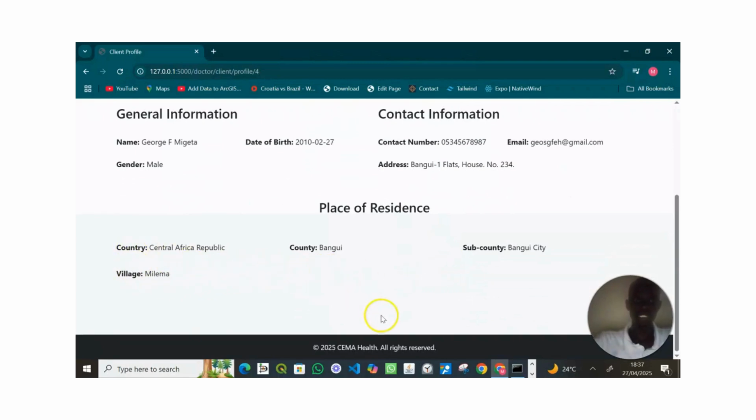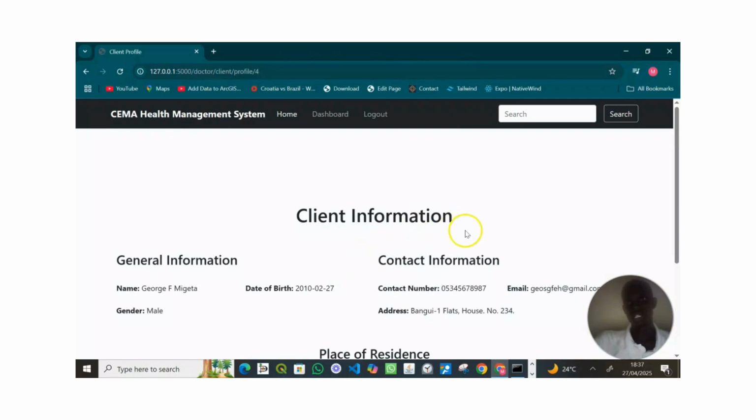It captures the country and the county, sub-county, and the village or locality of this person. So with that, I think that's how the system works.